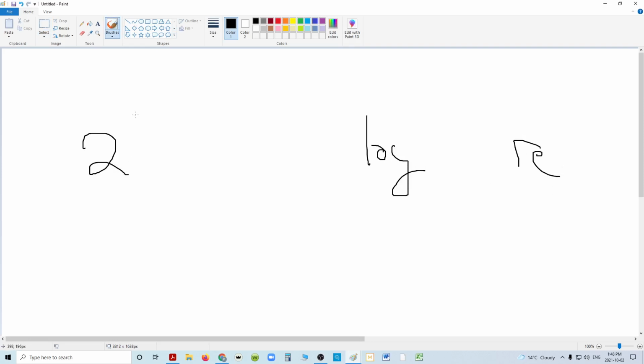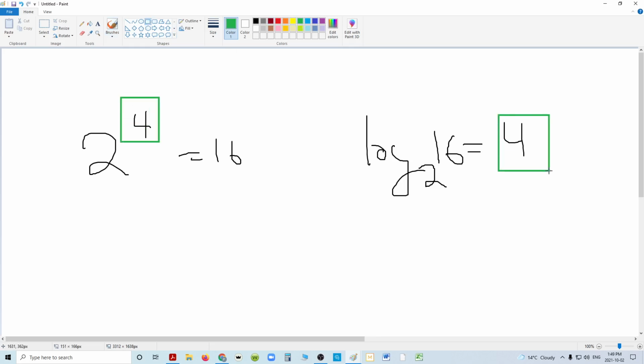So if I have 2 to the 4 here, that's clearly 16. Sorry, 4, 8, 16, yeah. Now, if I want to phrase that in terms of log, I would say, I'm going to leave that there. I'm going to say log, what number do I have to put 2 to as an exponent to get 16? And the answer to this is 4. So you want to make this clear connection of where these numbers go, because it's totally related.